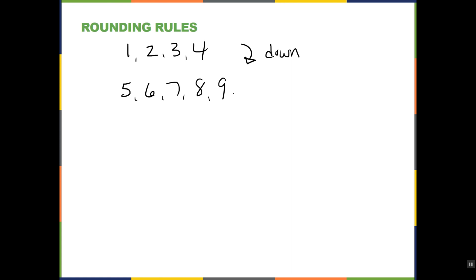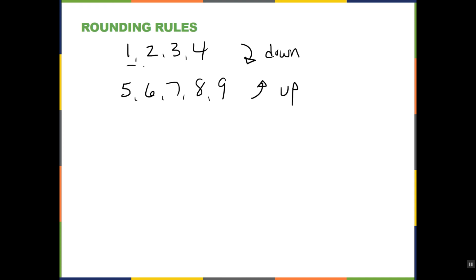Let's talk a little bit about the theory here with rounding rules, because you've always been taught you've got 1, 2, 3, 4. Which way do you round? You round it down, right? But then you get 5, 6, 7, 8, and 9. And which way do you round when you got those values? You round up. Okay, now this is where the math people hate us science people, because we say, well, that might be acceptable in math. It's really not. That's not acceptable in science. And let's take a look why, right?